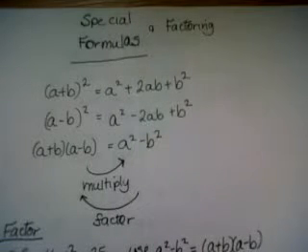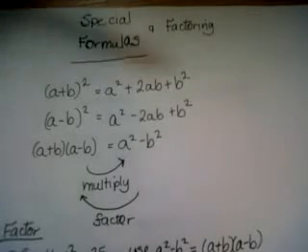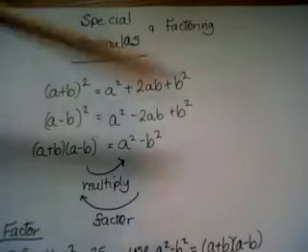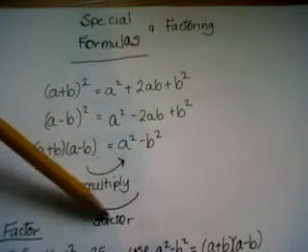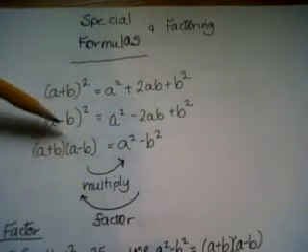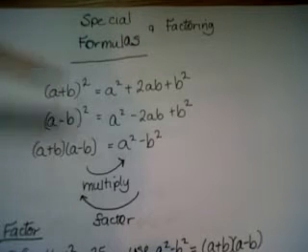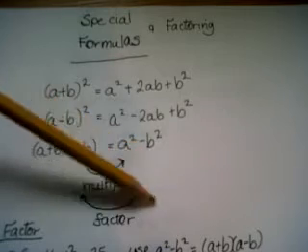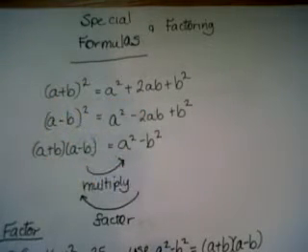So here we have special formulas and factoring. And we've already learned these formulas when we were going in this direction. And when we go in this direction, that's called multiplying. If we take them and we pull them back out into their factors, we factor them out, that is called factoring. So you've already worked with using the formulas in this direction. Now we're going to look at actually going backwards with those formulas.